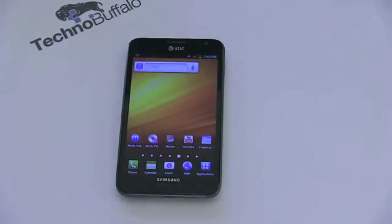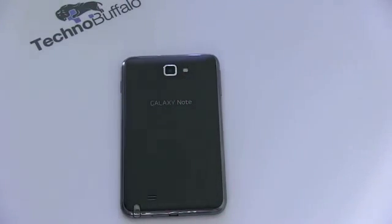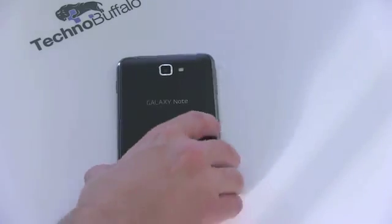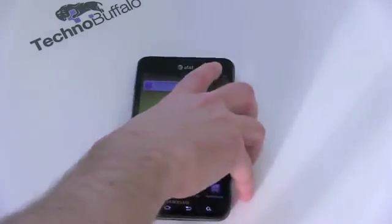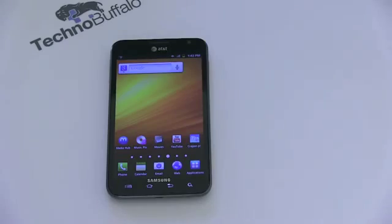Cameras, it's got them, as you would expect. It has two of them. On the back of this guy, living right there next to its LED flash, is an 8 megapixel camera that can shoot 1080p video at 30 frames per second. And it's not alone in the camera department. It's got a 2 megapixel friend living up in the upper right hand corner. This is LTE compatible. It's got Bluetooth 3.0.